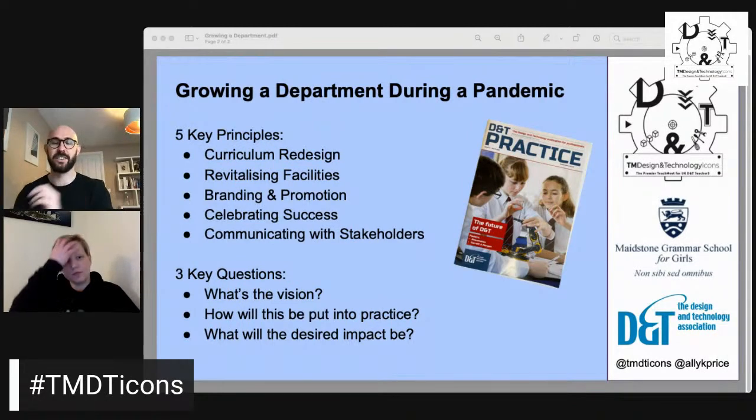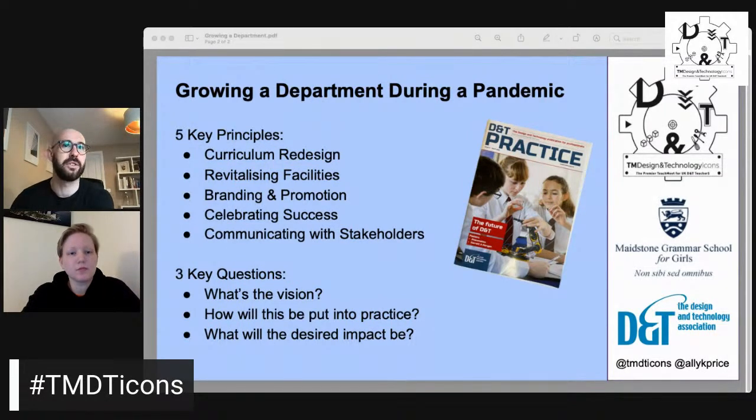truly transformational change to that department. And I think most of us here today who are presenting, who lead and run and have involvement with departments, have probably experienced that, where you've gone into a department that might not be doing the best it could be, but by really reinventing and revitalizing the whole curriculum and structure and setup, suddenly the kids are desperate. Like you have, I know I have at my academy and in a previous school, suddenly you've got too many kids for spaces.